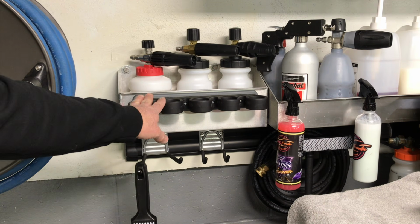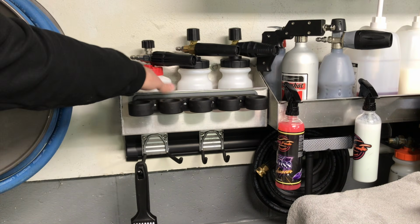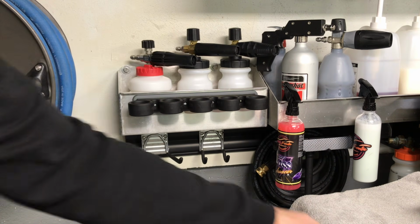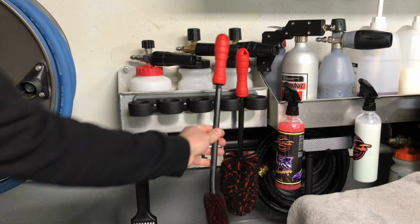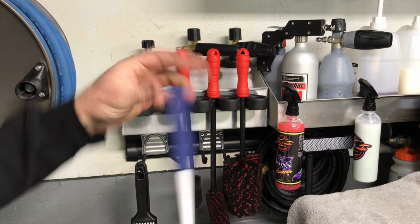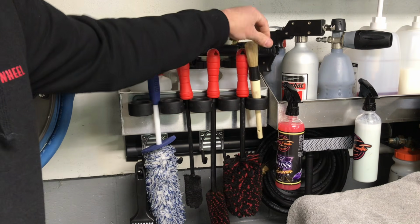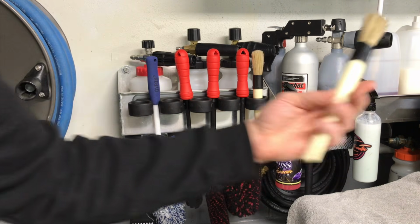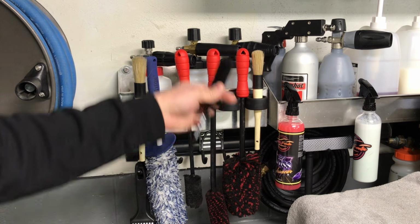So these are outstanding. They're super strong. You're not going to break it. This system is mounted to the walls with lag bolts. And like I said, when you want to put everything away, you just go over, you drop your brushes back into your position, like I show you here. And it just makes it a lot easier, a lot neater. I don't really like storing brushes and any kind of cleaning apparatus inside buckets. They tend to get deformed, and they don't work that well when you're going to use them.